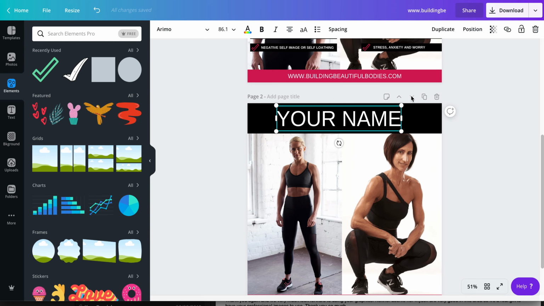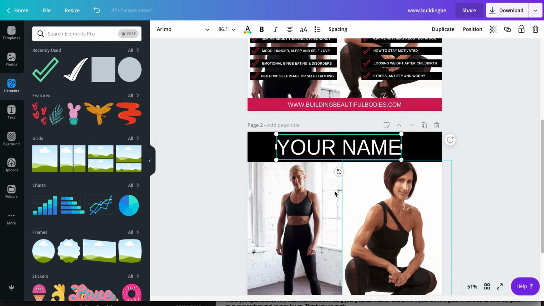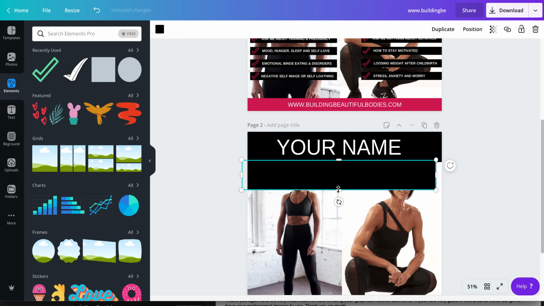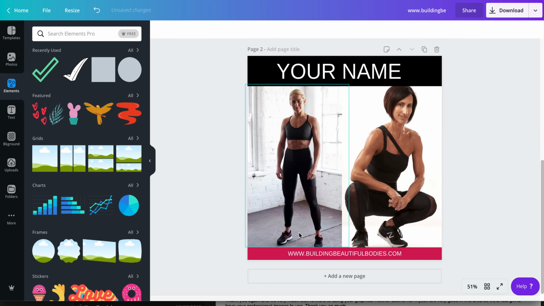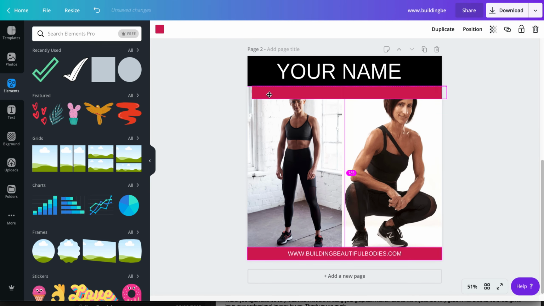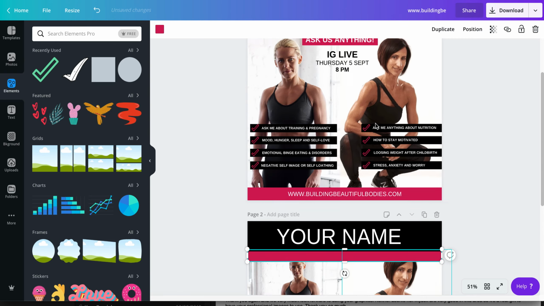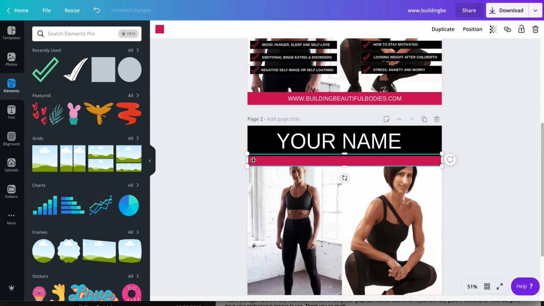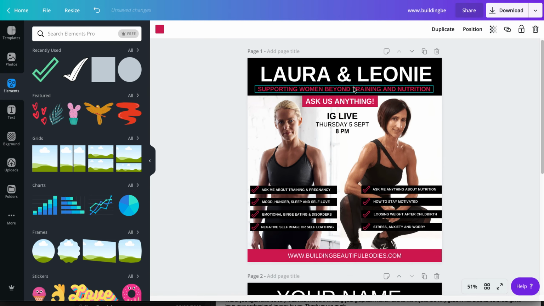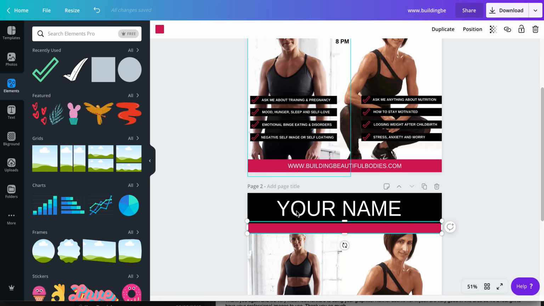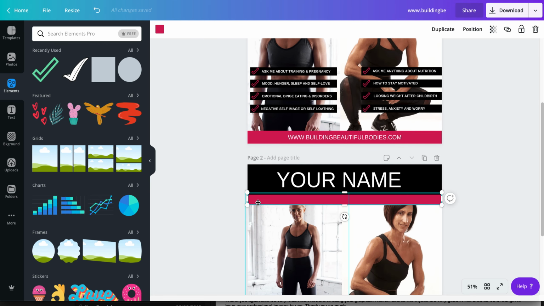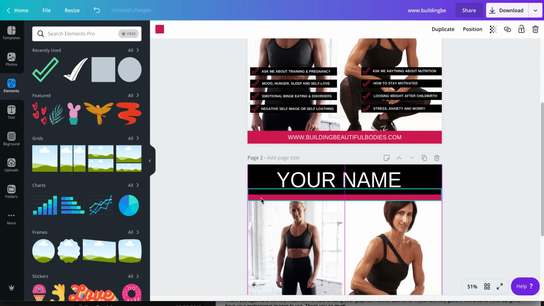Now you can have a subheading in a different color. This can sit just in a different color below your header, or it can be on a different type of border. So you can copy and paste your footer actually, and make this pink. So this supporting women beyond training and nutrition can actually also be black text on a pink rectangle.